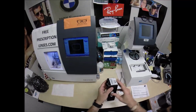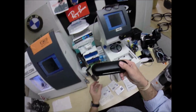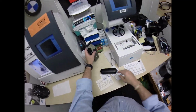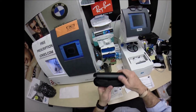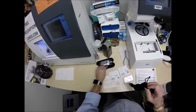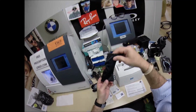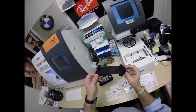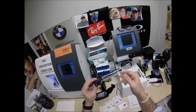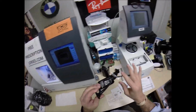Let me take everything out of the original packaging as Oakley sends it to me. Your hard shell, of course you got some junk mail in here too, but I'll let you go through that. Your hard shell case that says Oakley, your Oakley frame with some accoutrements. This is the carrying bag / cleaning cloth that comes with it. The star of the show, the main attraction, comes with a little plastic sleeve on the left temple to protect the temples from rubbing together during shipping.